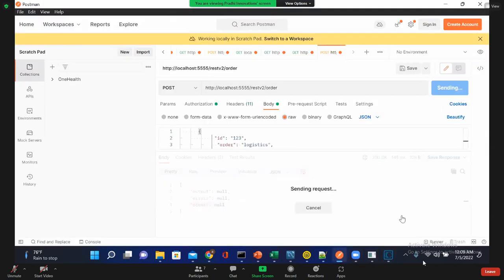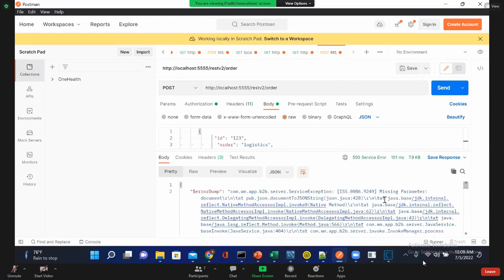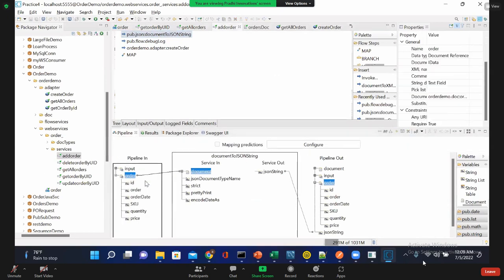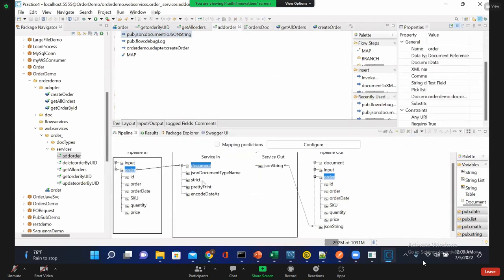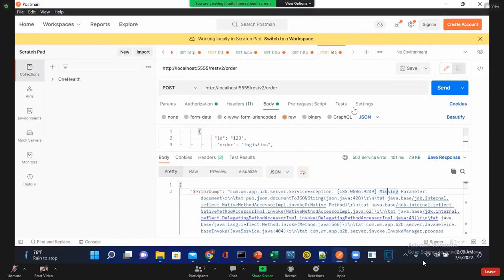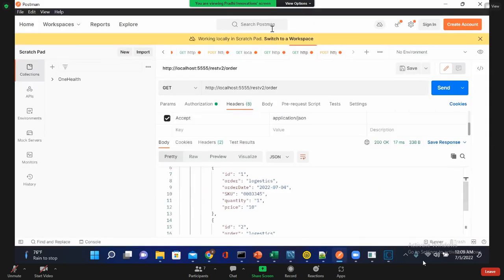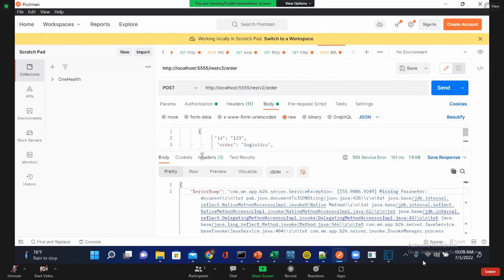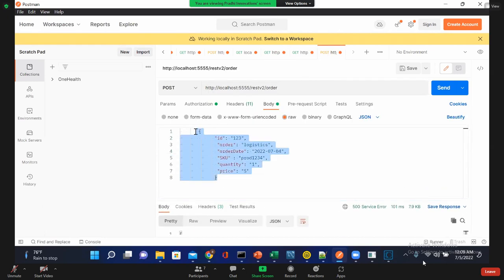Now I will send the request. Error. Missing parameter document JSON. So the document is mapped to JSON message, but it's not matching. I think that's the reason. Let me go to the first get method. I take this JSON message and go to the post, I think that's a problem.